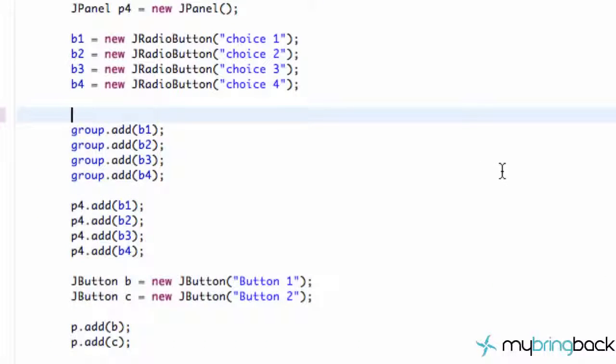When we run this, we get an error because we forgot to define a variable called group. It's kind of weird that a button group also needs a support group as well. So we're just going to say group is equal to a new ButtonGroup, and there we're good to go. We're just going to run this.